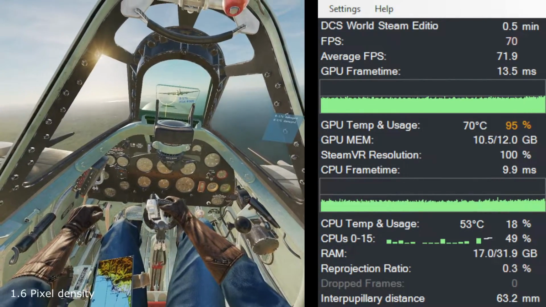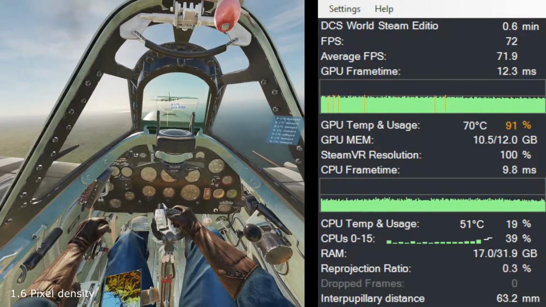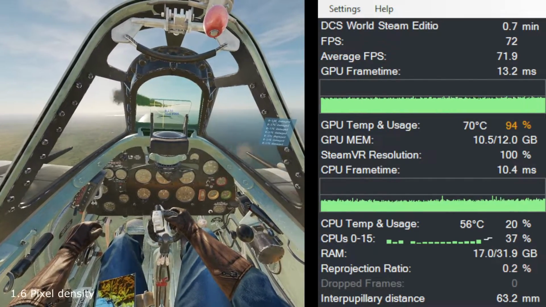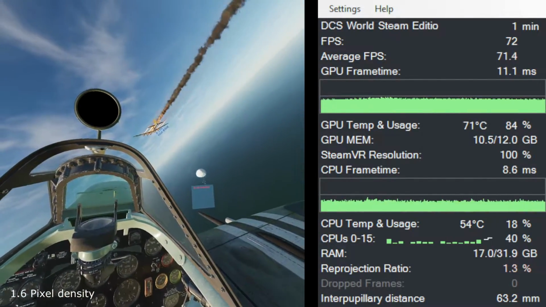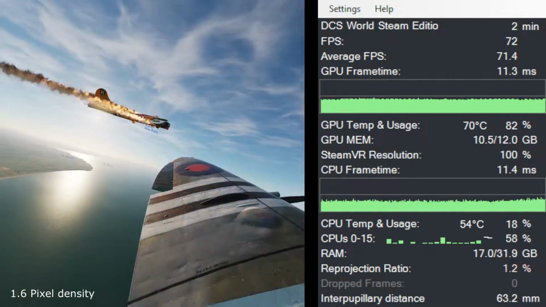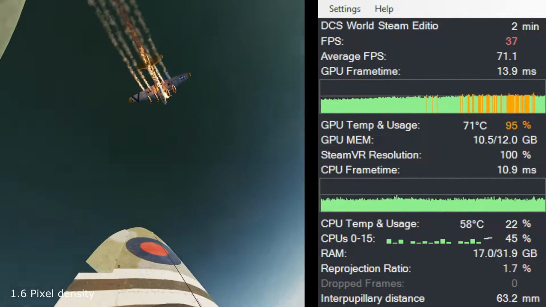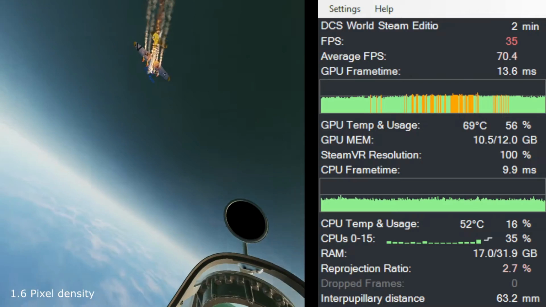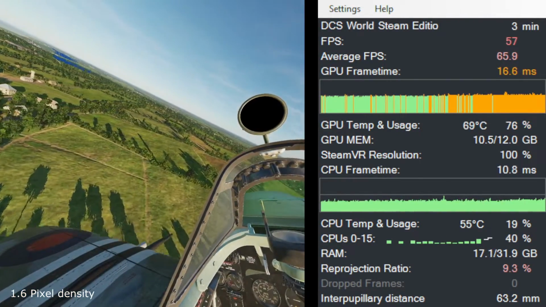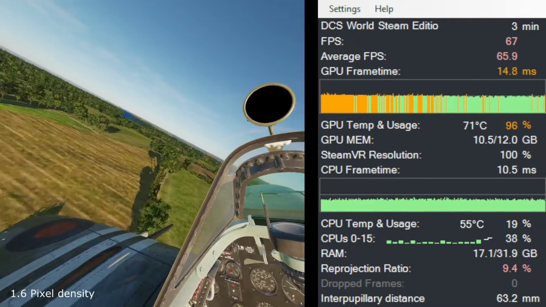Now let me first tell you that I am not the best shooter. Here we are firing against a friendly airplane. But you can see we have a stable 72 FPS, so this is all running perfectly fine. Now once we get closer to the burning airplane over here, we see a little bit of a frame drop coming up here. Going around 60, 30 here goes into reprojection mode. And especially when we are somewhat lower to the ground, the FPS is a little bit all over the place. Definitely not a stable 72 FPS.